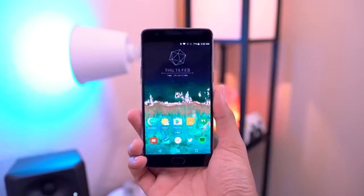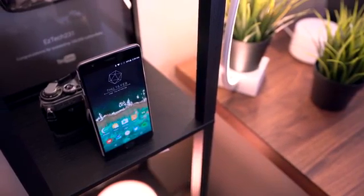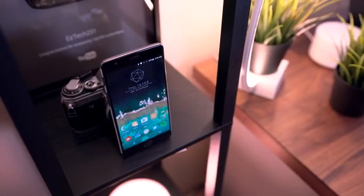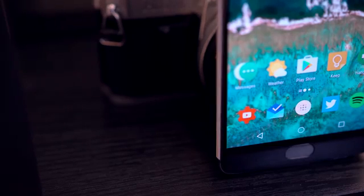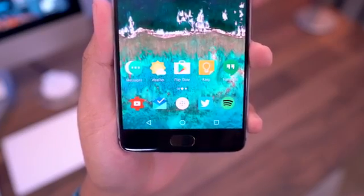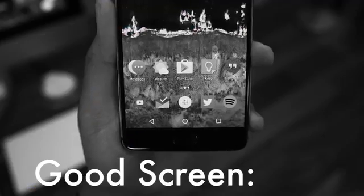The 3T has a very attractive display at 5.5 inches, which is the sweet spot for a lot of people, and it looks so clean at first that you probably couldn't tell that it's only 1080p. Yeah, seriously, this is probably the best looking 1080p display I've seen on a phone. I guess you could say that its saving grace is the fact that it's also AMOLED, so colors are bright, vibrant, and punchy, and you get those awesome deep dark blacks. So with the combination of 1080p and AMOLED, know that this can help save you some battery life, and trust me, it does.